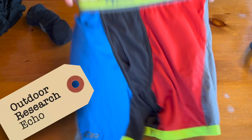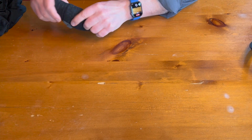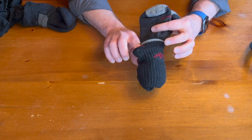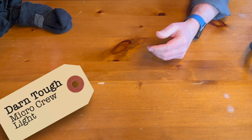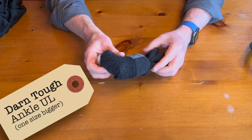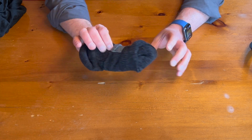These are my spare underpants. Always have one spare pair, just in case there's issues. I have one spare pair of socks. These are a merino wool blend. These are also Darn Toughs. I got another pair which is one size bigger than what I normally use, but these are shorties, and I use these for my sleep socks.